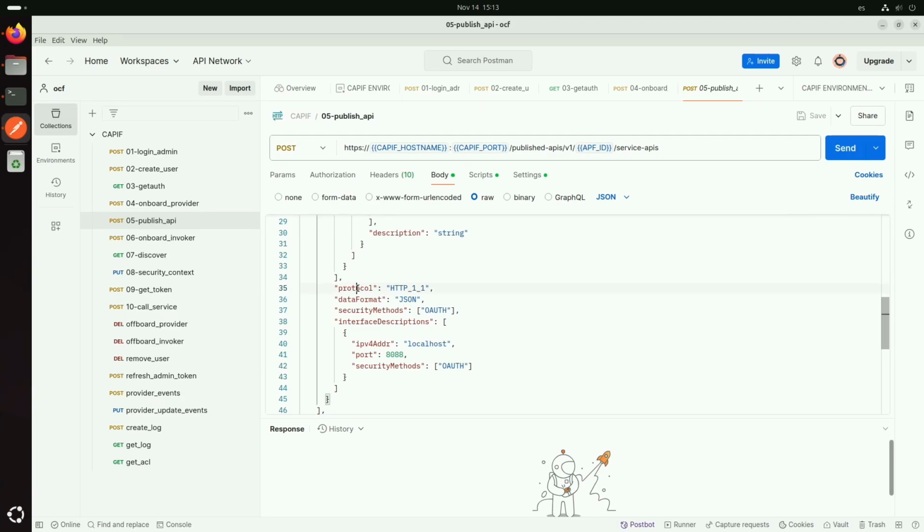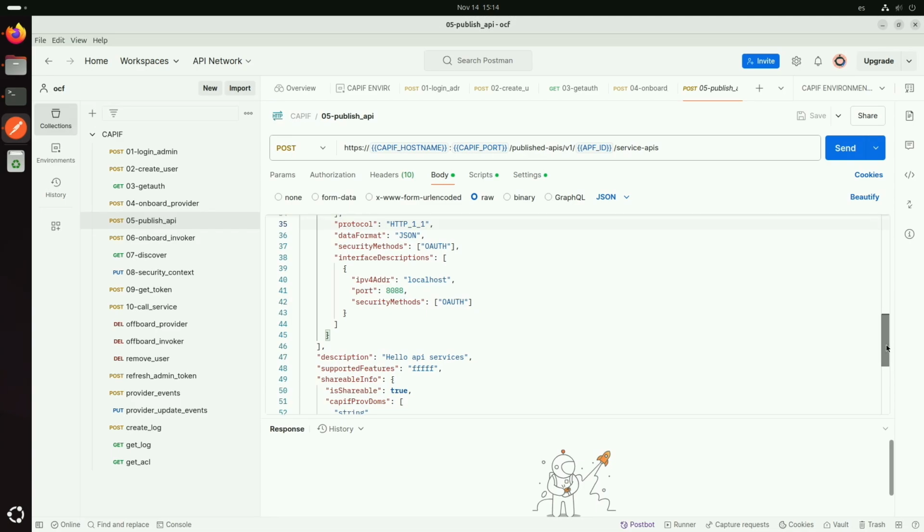We also have the protocol that supports this API, HTTP1, and the format of the data, in this case JSON. The security method supported: in release 1 we only support OAuth. And the interface description to make the request: the API or hostname, the port, and the security method that supports that interface description.